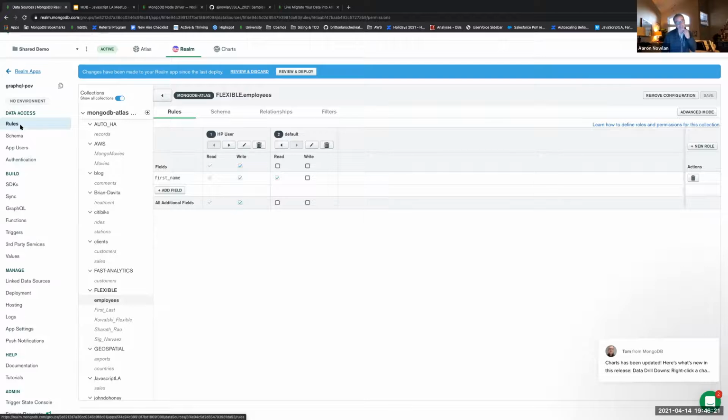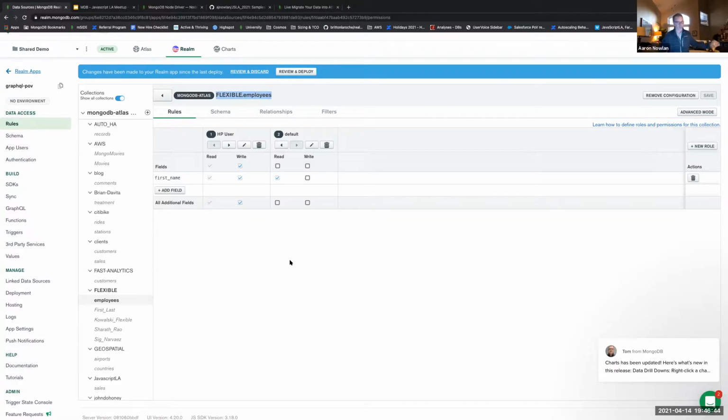Rules will then allow you to come in and decide which database or which collections you're going to effectively share or show. So in this case, we're pulling from flexible.employees and allowing the first name to be both read and write.